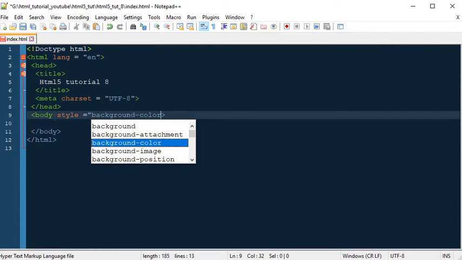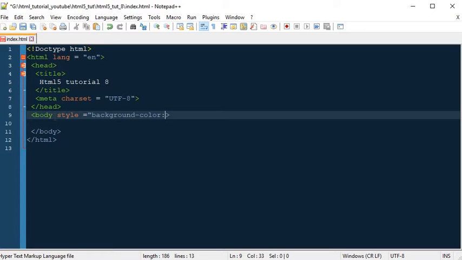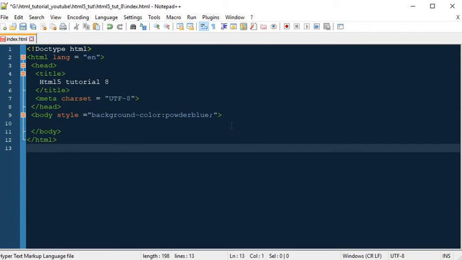Okay, then we add colon, and now we add the value of this background color property, which is powder blue. Okay, then we put semicolon to close it, and then finally close it with double quote. Okay, so this is the way we add some background color to the body tag.